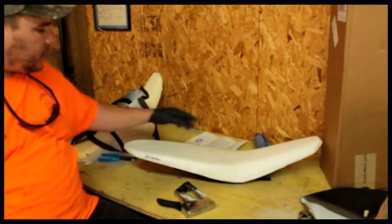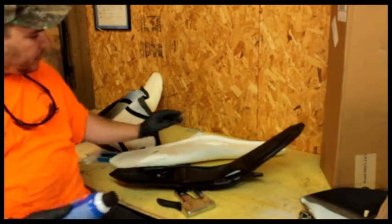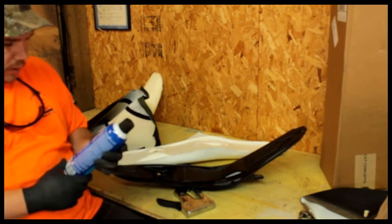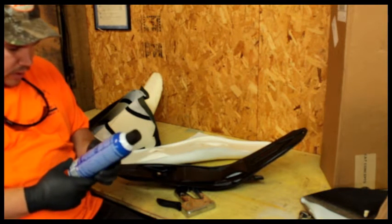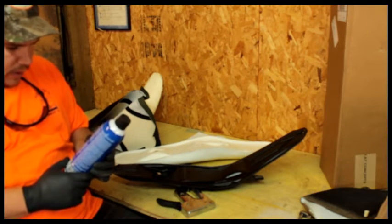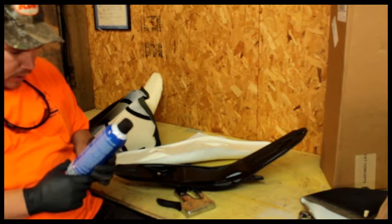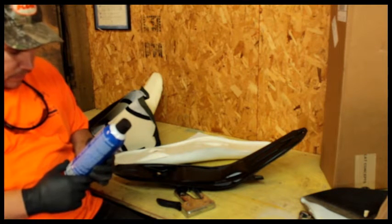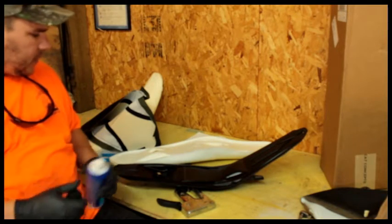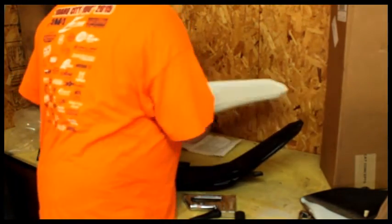So, I'm going to do that next step with this crap here. This is not 3M, but it's Loctite. I consider them somewhat equal here. So, instructions on this crappy can say, hold nozzle 8 to 10 inches away. After a few seconds, join, blah blah blah. Skip the step here. Just one surface. I'm going to go with the foam, I think, here.